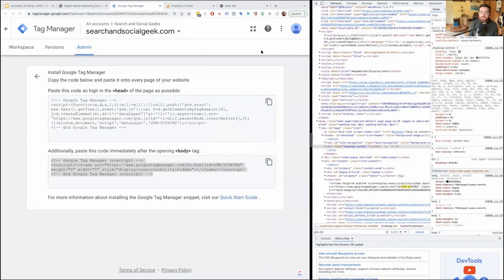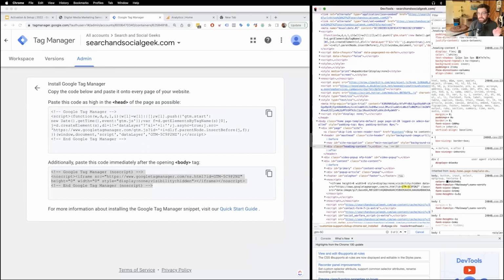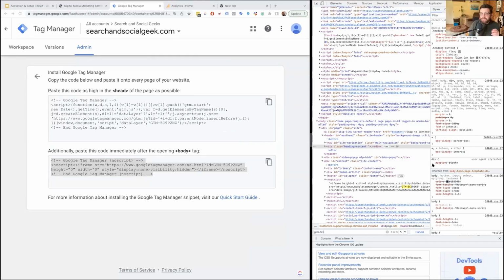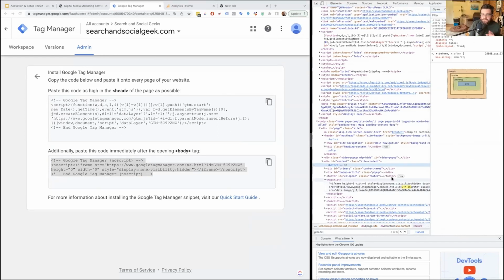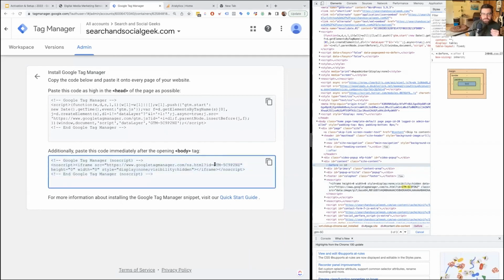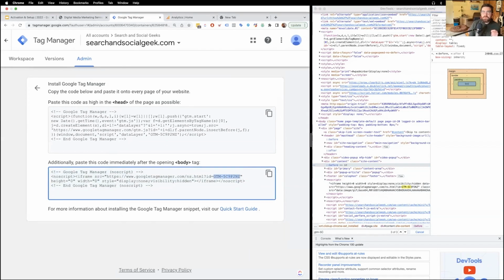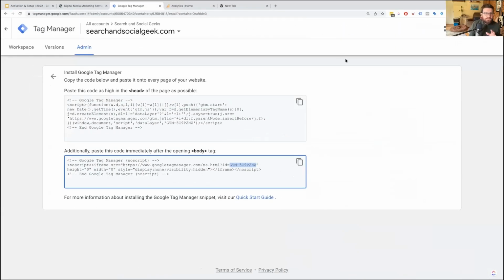We'll go into more detail in the actual class about Tag Assistant and how we can test that this body code is working, and what all this means. I'm just letting you know this is a way for you to find it. If you run into that error message, you can do the find, look for this noscript and make sure it's got your ID, because you'll see id equals, and that's the ID that is right here, which makes it unique to yours. And so I'm going to close the dev tools because that part is done.